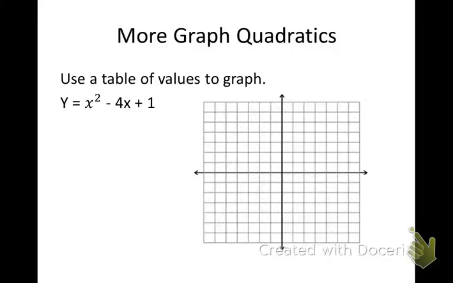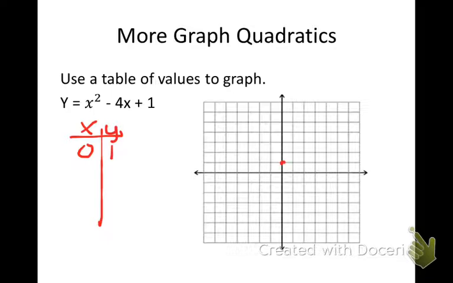Okay, we're going to continue with graphing quadratics. So remember, the first time we're just going to make an XY table. We'll use the other things we learned before, but right now we're just going to try the X and Y table. Again, I usually start with 0, and then we would get a 1. I think it helps to graph as you go.